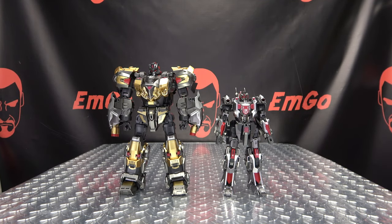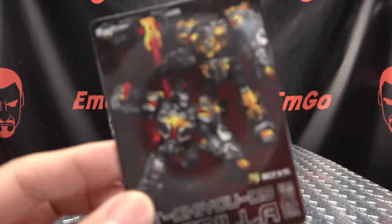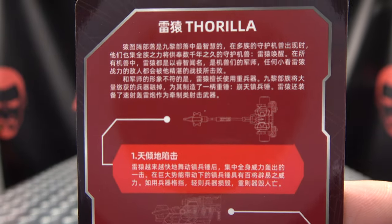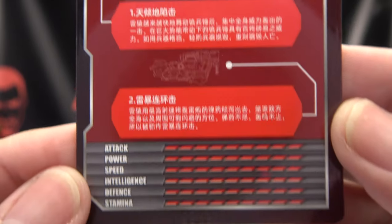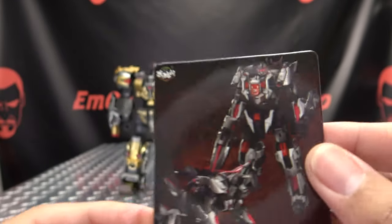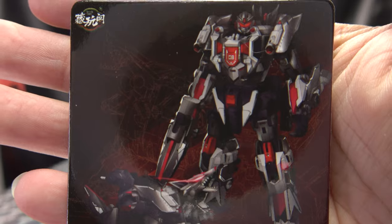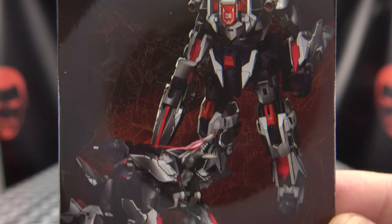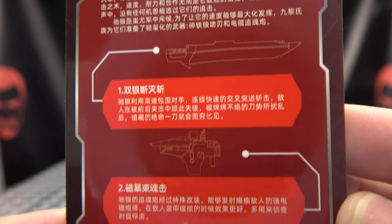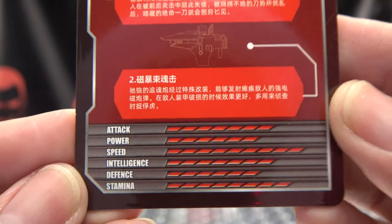Also included are not one, but two collector's cards. We do have one for Thorilla, with him in both of his modes, and on the back, things that I cannot read, more things I can't read, and some text specs. If that interests you, hooray for cards! And you also get one for Rusirius, with nice images there, and again, stuff that I cannot read, and text specs. Hooray for cards.